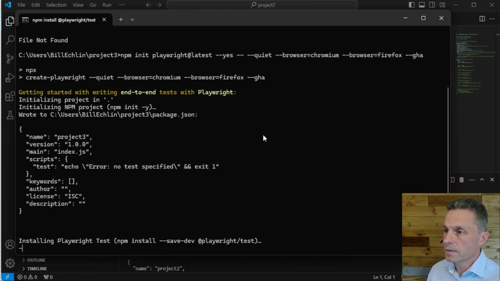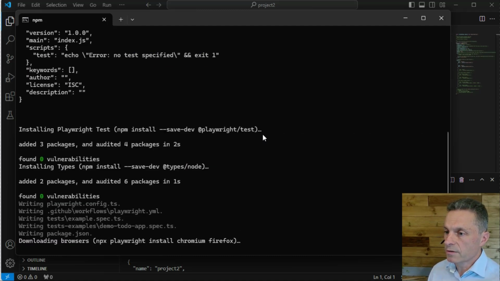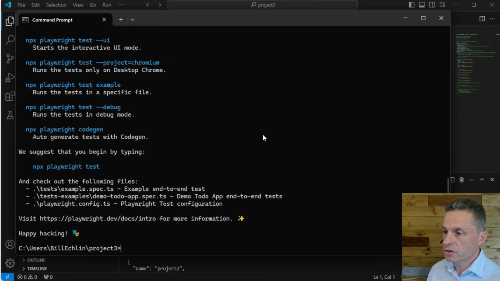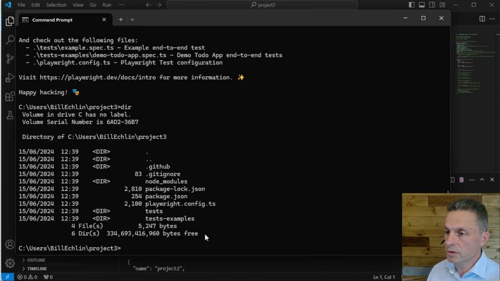You can see that it's picking up all of the defaults, so it will go with TypeScript rather than JavaScript. And when it's completed, we see the little Playwright logo. And if we do a listing of that directory now, we've got the .github folder, .gitignore, the Node modules directory, package files, Playwright config file, and the folders for our tests and some example tests.